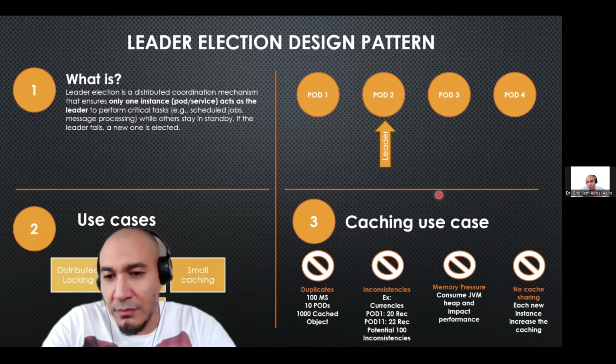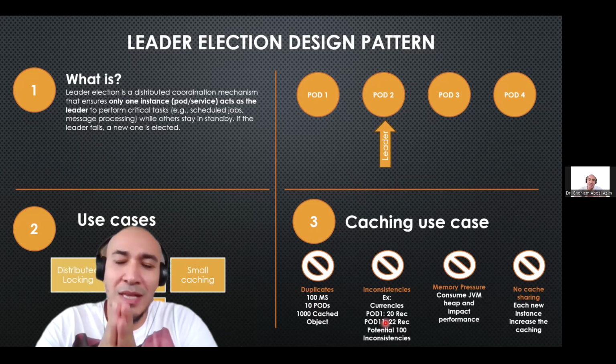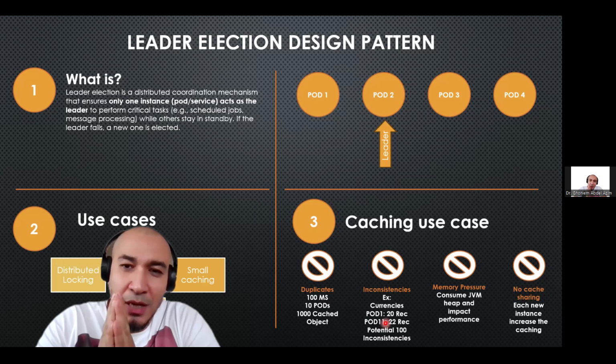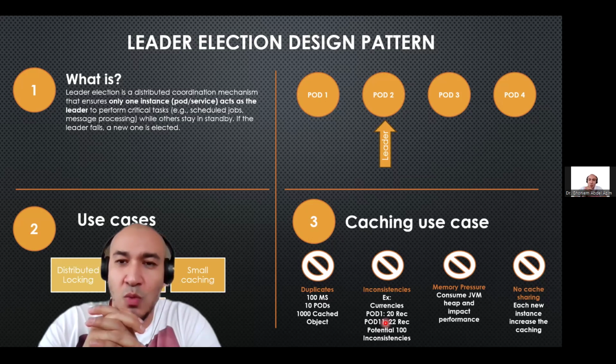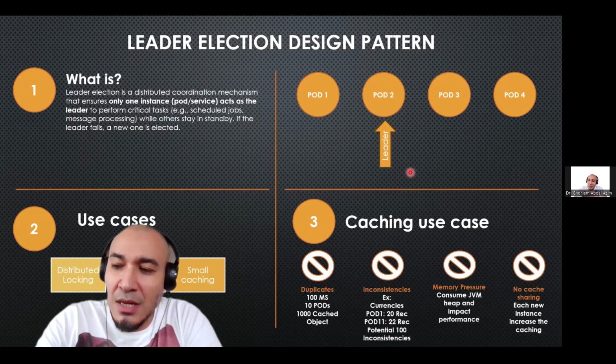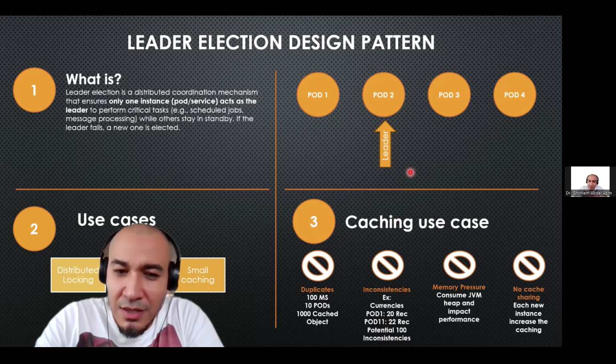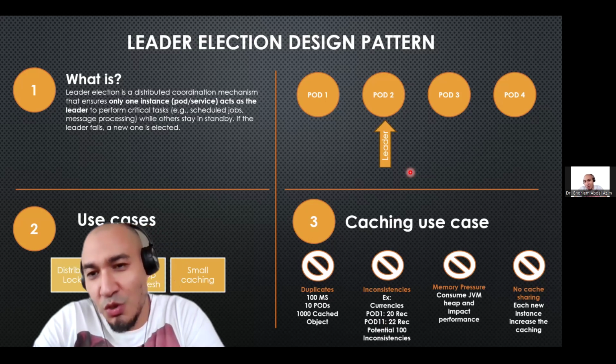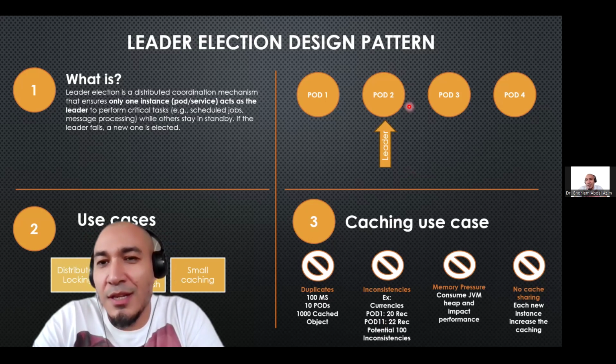Number two, the data consistency across the pods itself. Assuming that pod 1 starts at minute number 1, and it cached around 10 records, and then pod 2 starts after the first pod by 1 minute. But during that startup, there is an update on the database and there is a new insertion. So the cached instance on pod 2 will be totally different than pod 1.